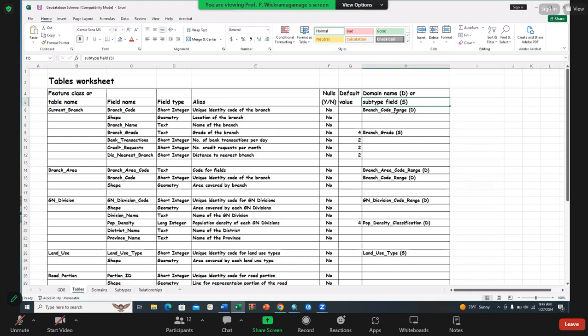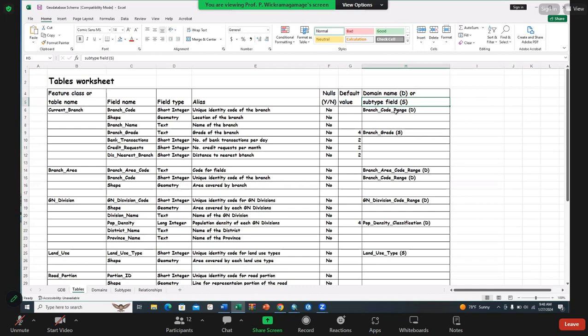So when we are creating our feature classes, this is to remind us what should be the nature of the data that we are entering. To keep track of what we are doing, we have this guide to help you.